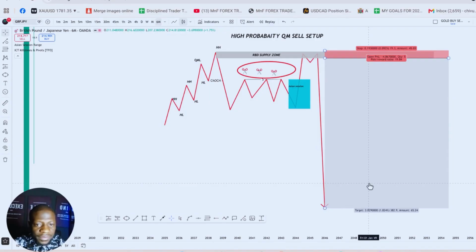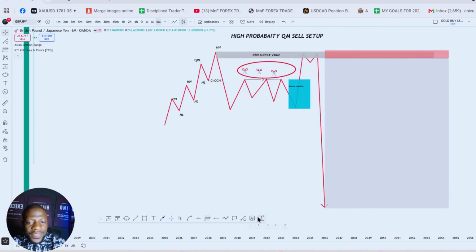So for me, I always look at two things. There's an aggressive entry and there's a confirmatory entry. All right, so with the aggressive entry, which I like using most of the times, once the market comes into my area, I go to the lower time frame and then I look for things like a bearish pin bar and a bearish engulfing pattern. When I have those things, I execute.